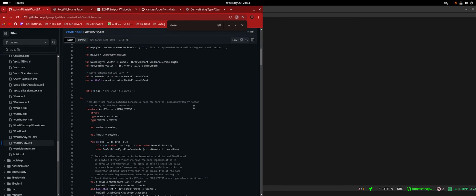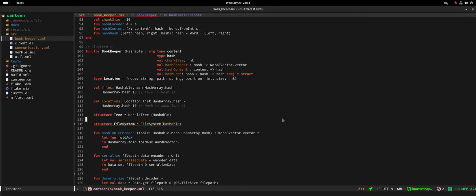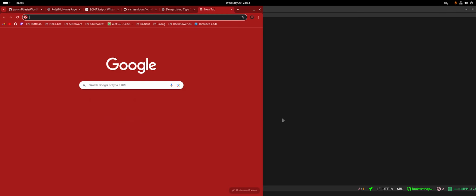So how do I create an empty one? So you do have a concat, and then you pick a vector list. You see? Tabulate is here also, by the way. Oh, there, from list. So use that, man. Okay. You just convert things to word8, and then you just mash them together. Oh, you want to do it with a list then? Mm-hmm. I don't remember syntax for lists in SML.